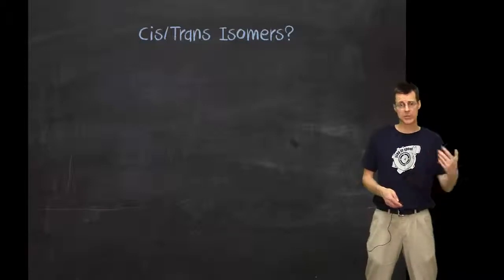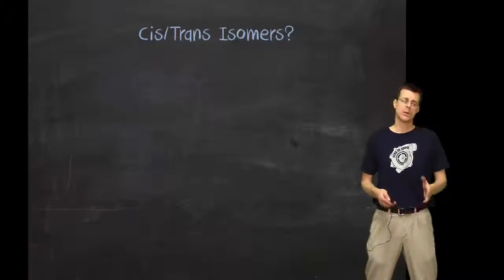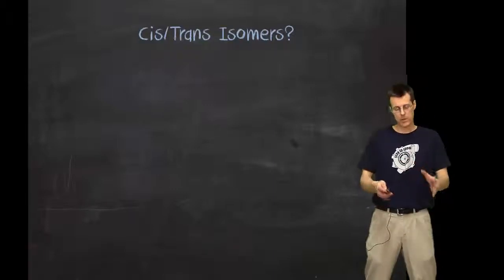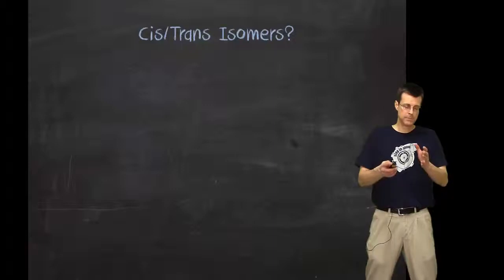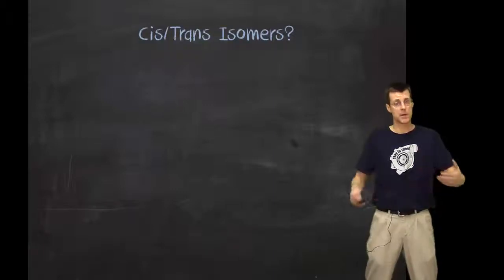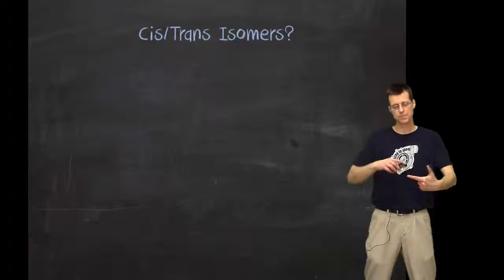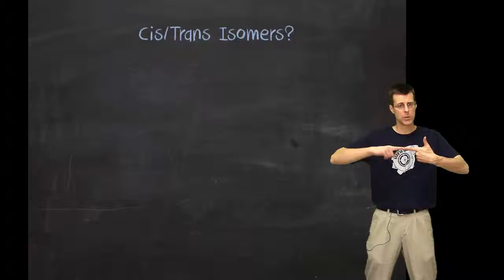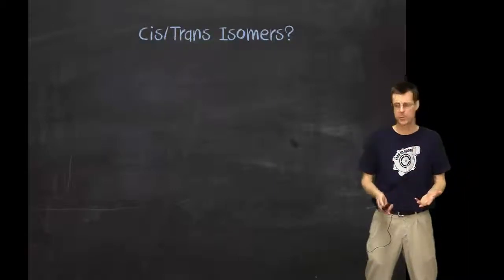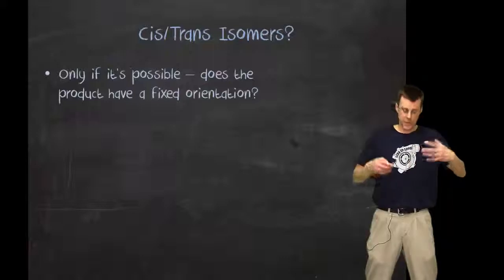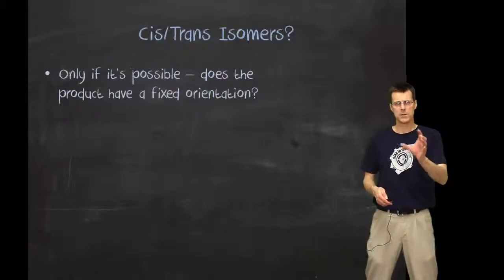Certain things can have a cis-trans isomer. What's worthwhile to notice there, or remember, is that whatever I draw on paper might not be static. It might not be fixed. Bonds can actually rotate, but they don't rotate on paper. So I can have cis-trans isomers if the actual structure is fixed.